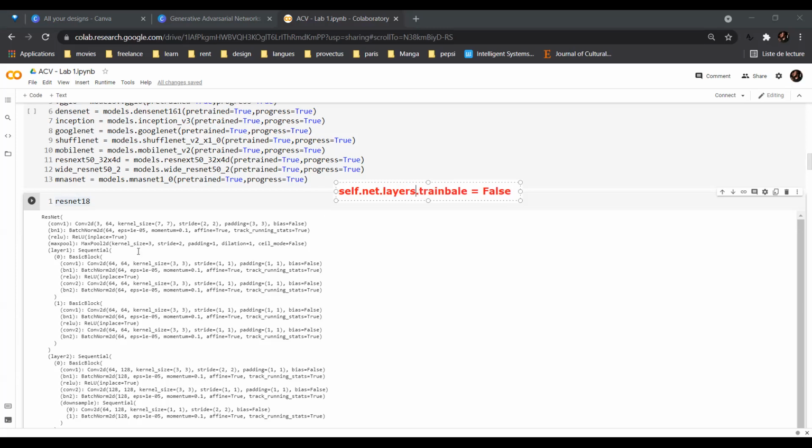self.layers. We can see that layers is an array. Let's say I want the second, okay, so it's called layer one, so not layers. Layer one, and then at one, and then dot, let's say conv1 or conv2. Let's go for conv2. And then we set trainable equals to false. And this is how the neural network or the algorithm will know which layers to freeze and which layers not to freeze.